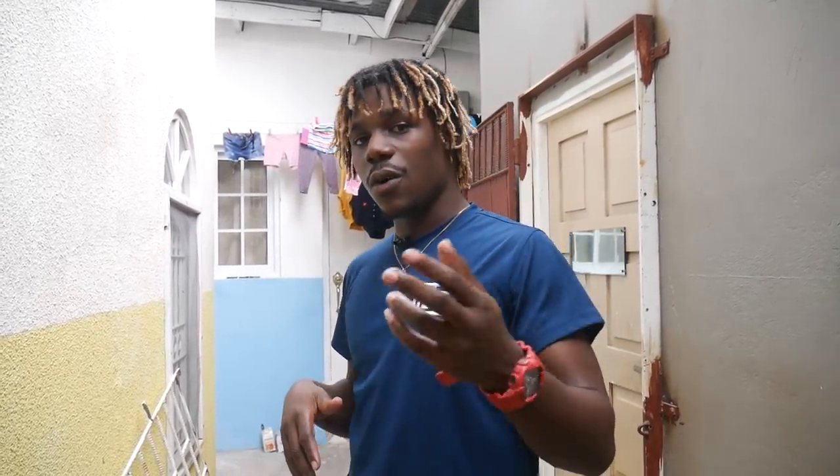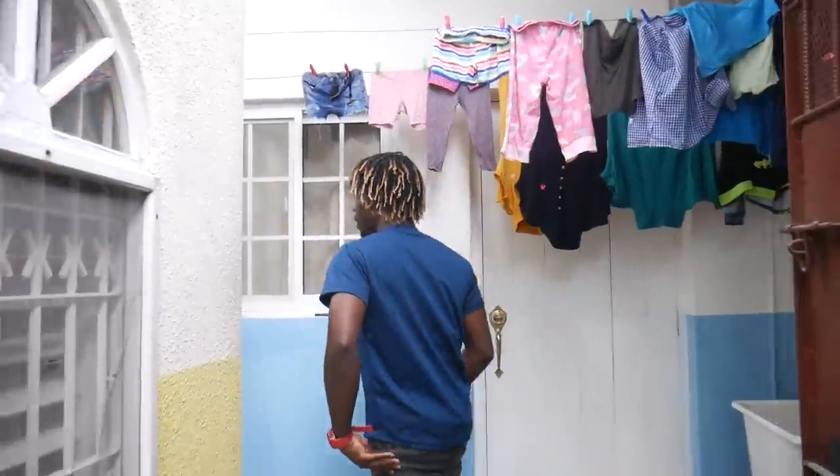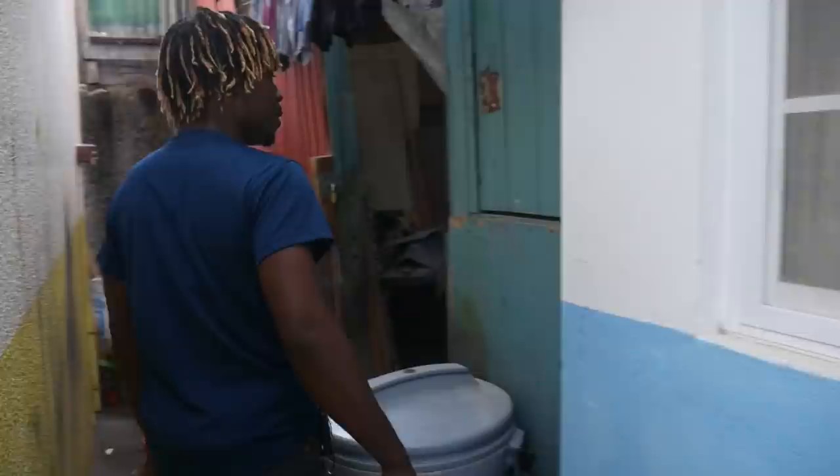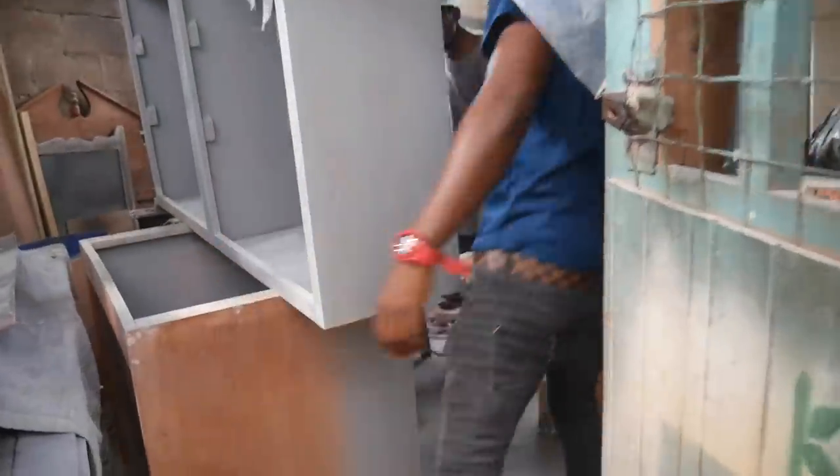But I'm going to take a look at the furniture because I have some cupboards and things to sort out. So I'm going to see how far along the cupboard is. Alright, so basically, peeps, this is the.